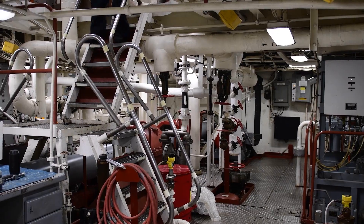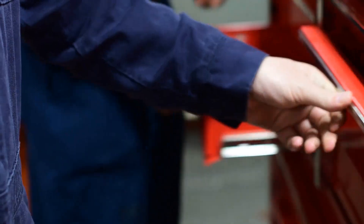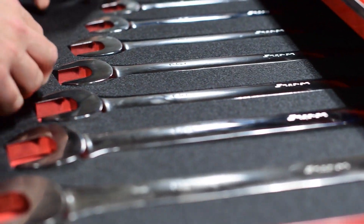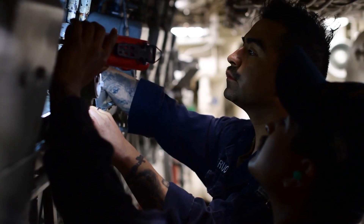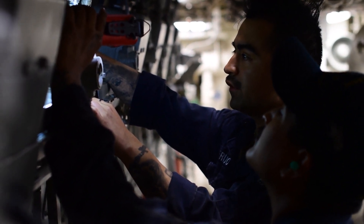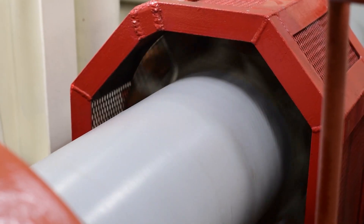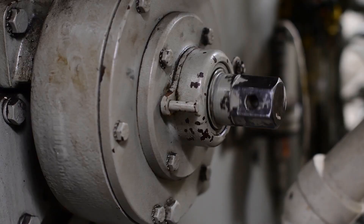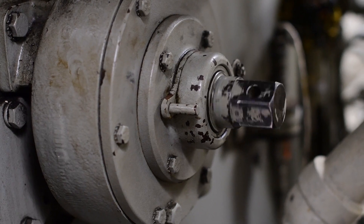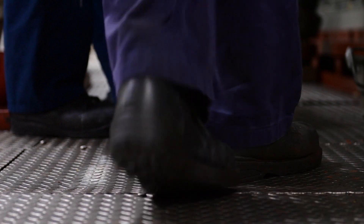The engineers in the United Kingdom conducted an in-depth study to determine which design is best, and they came to the conclusion that there is no clear winner. The architects and engineers worked on developing two islands so that they could act as a backup plan in the event that one of the islands was damaged. If the bridge is severely destroyed, it is possible that all ship functions can be managed from the control tower. In the event that the control tower receives damage, all of its responsibilities can be taken up by the bridge in its stead.